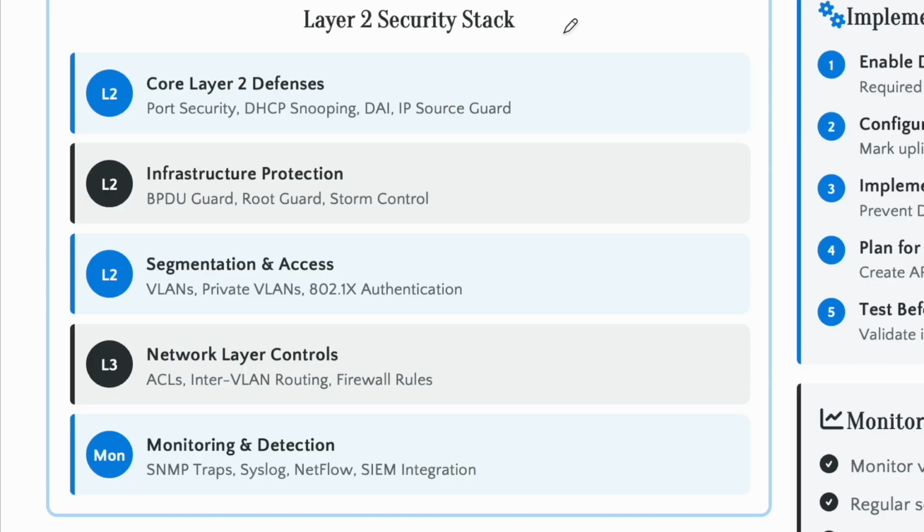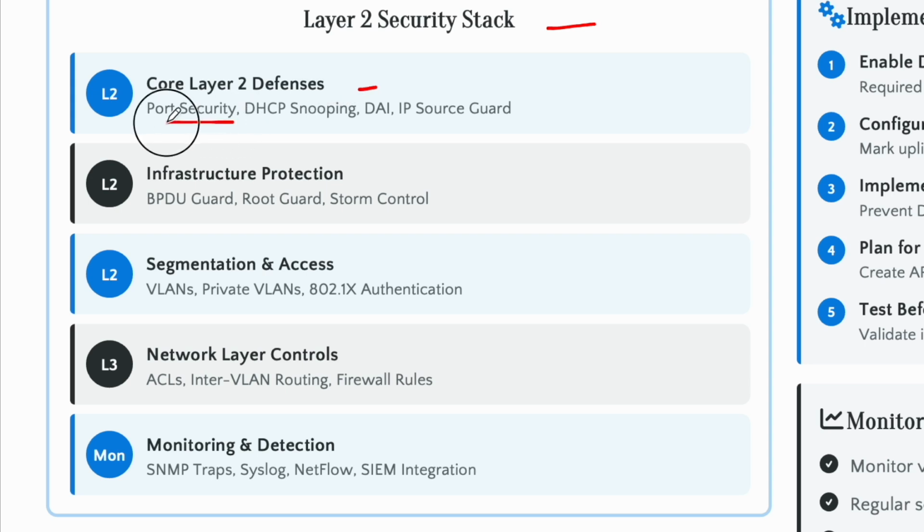Let's start with the layer 2 security stack. At the foundation, we have layer 2 security controls which protect the internal network. Core layer 2 defenses.